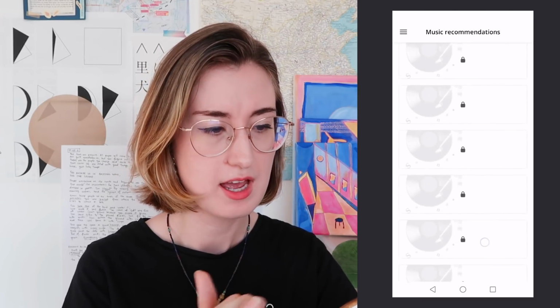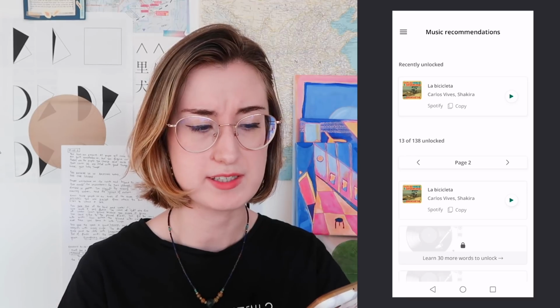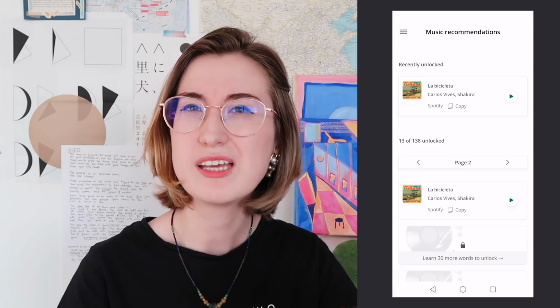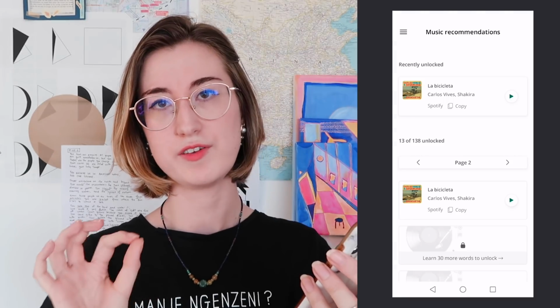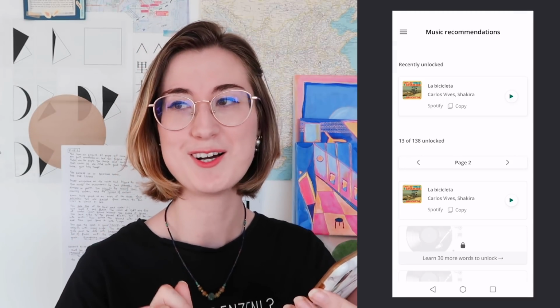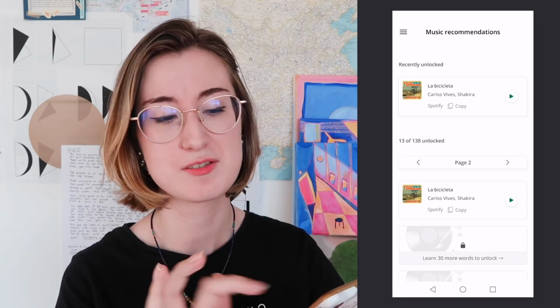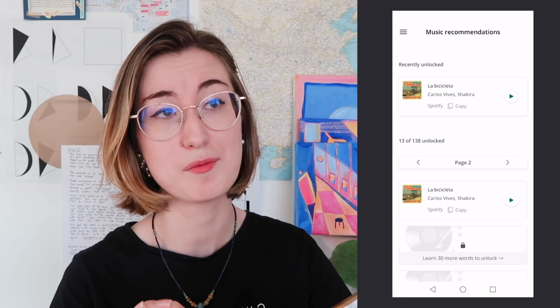music recommendations. Now, I'm not sure if this is going to be to my taste because I see Shakira here, and I mean, she's awesome, just not really my taste in music. For the sake of YouTube, I'm not going to play this song because they might demonetize me for copyright reasons, but I can tell you that I just played a part of the song. It's not that bad, pretty cool.